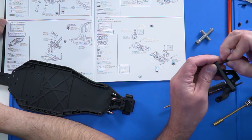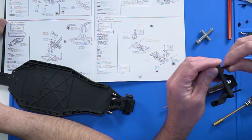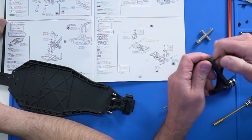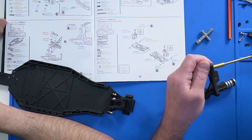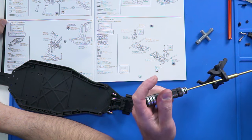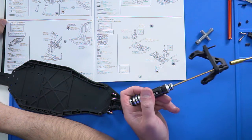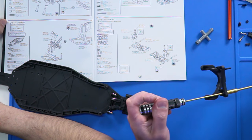And these are, I'll be honest, my pet hate. Which bit? These camber links. Why? Which bit of it? Because they've got these flat nuts. Yeah, the captured flat nuts. But when you try and repair your car at the track, and you forget they're not captured, next minute you've got nuts on the floor. Have you super glued them in? No. I would. We should. So, captured nuts that aren't captured tight. Yeah, because it'll be quite easy to forget, it's always when you're doing a repair or something.